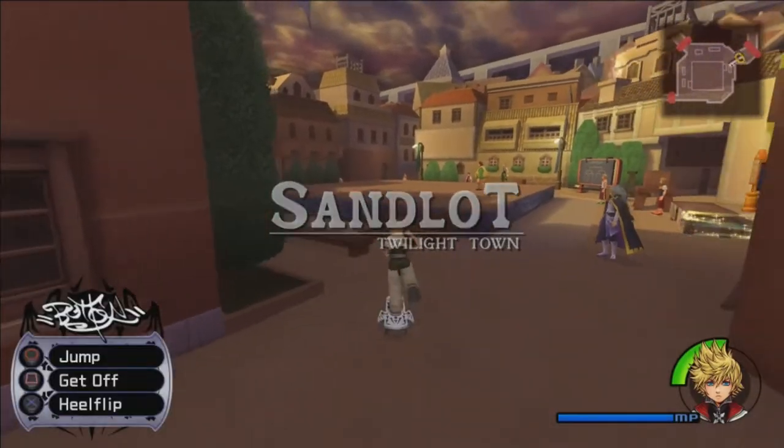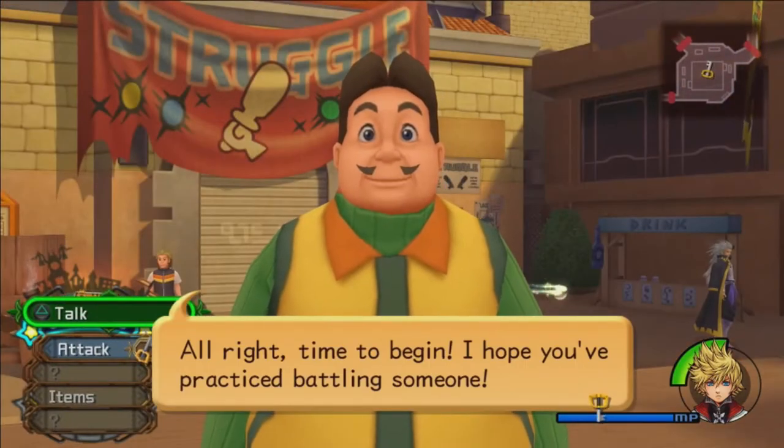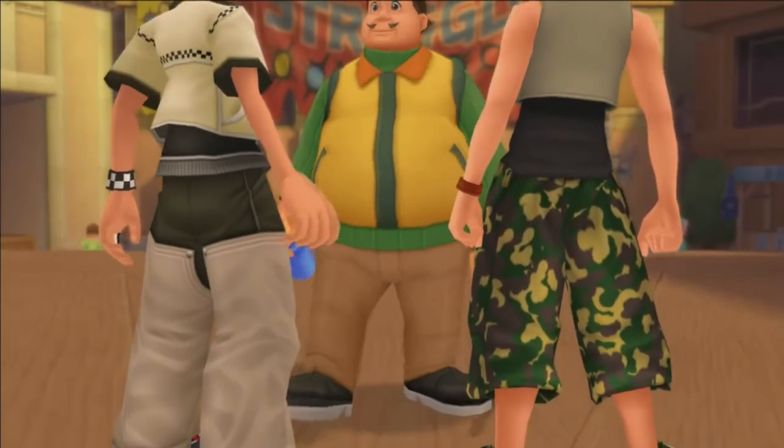Sandlot. Can I use a skateboard? No, that's against the rules. All right, time to begin. I hope you've practiced battling someone. Yeah, I beat up Cypher. No biggie. I'm ready. Let's get started. Are you ready to take on Hayner? Yes.